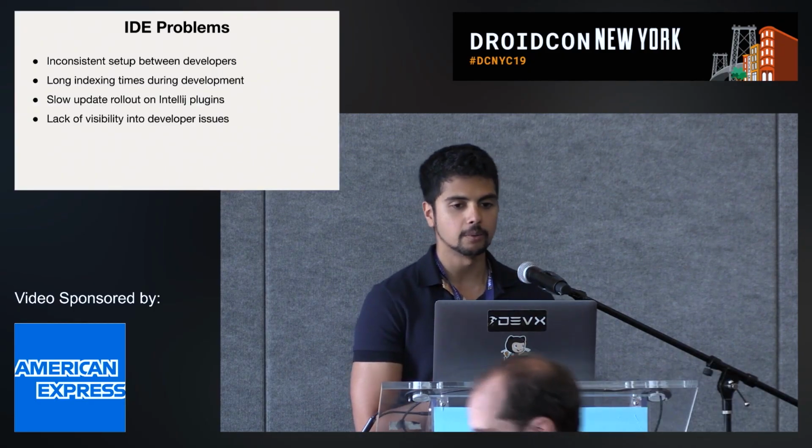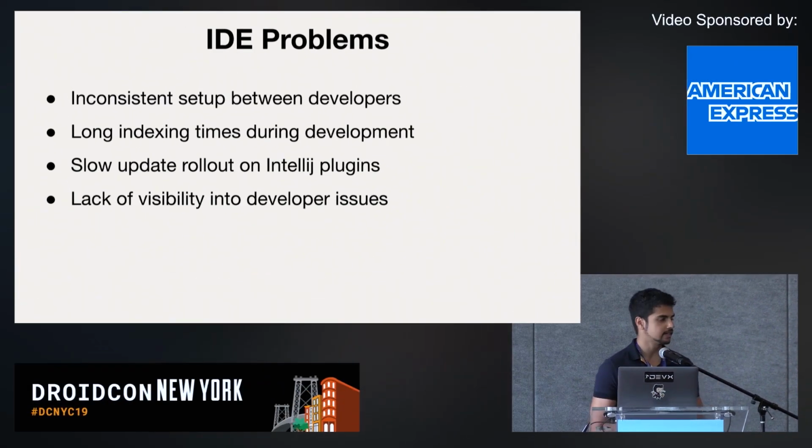First off, because IntelliJ is a widely used community-built IDE, each developer has an inconsistent setup on their own local machine. Previous to the monorepo, we had individual apps in each repository, so the configurations that each developer set up don't technically scale when they came into the monorepo ecosystem.